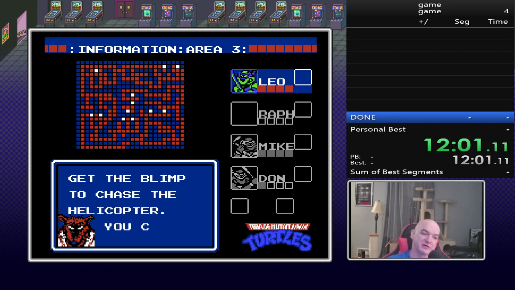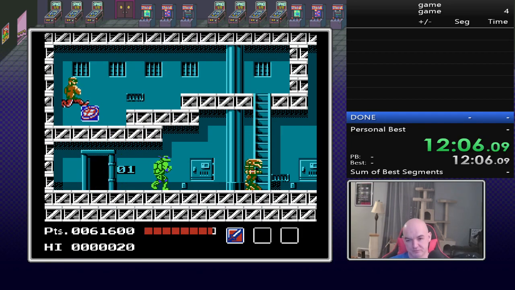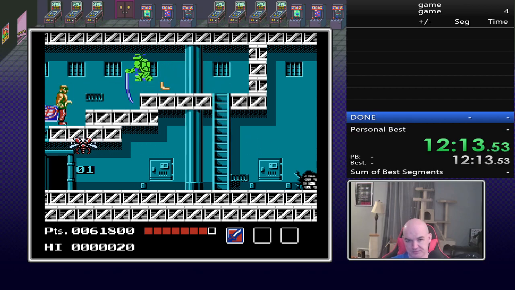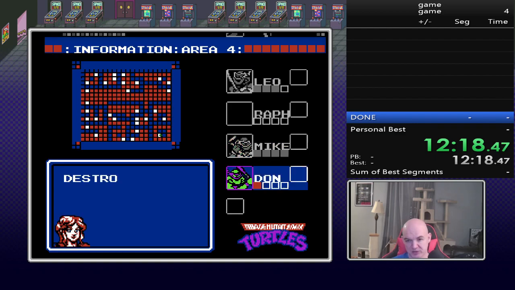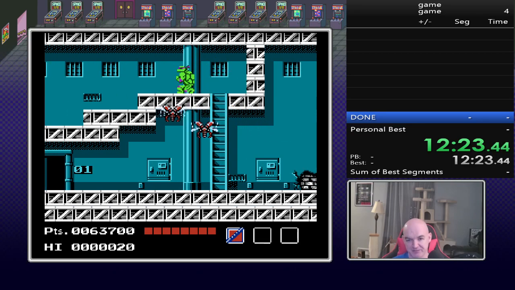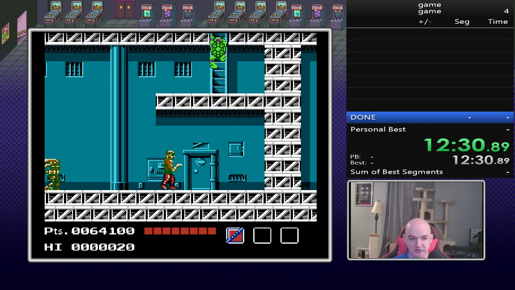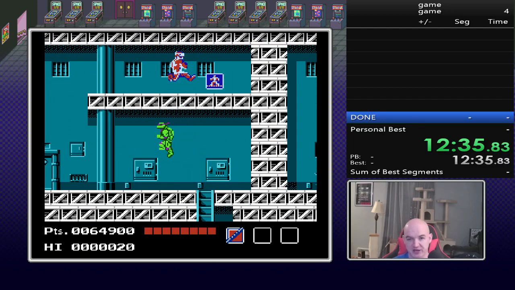I think there's a pretty early pizza. Yeah, there's a very, very early pizza here. Whatever, man. Man, Leo sucks in this game. There we go. Don't fool with those jerks. Just get the fuck out of there. Get the fuck out of Dodge.